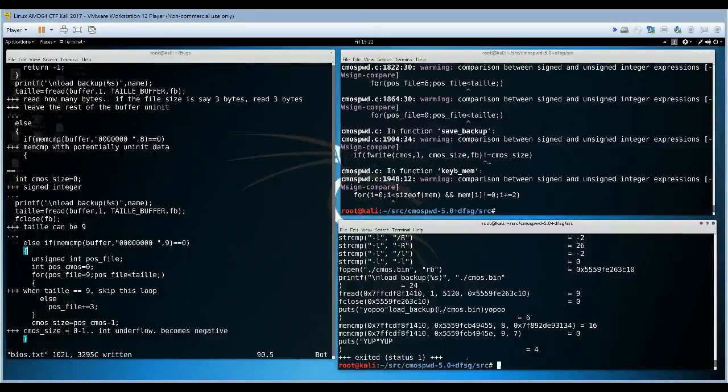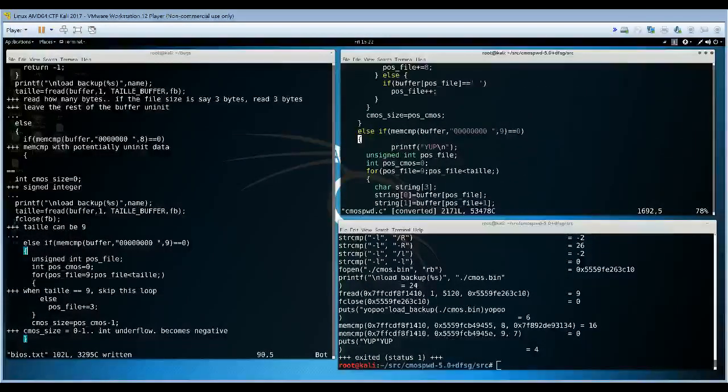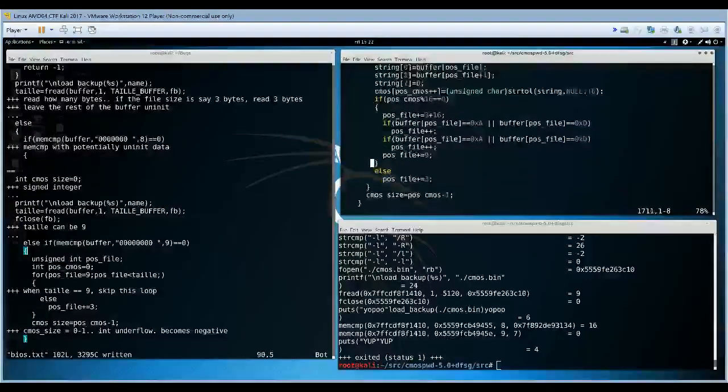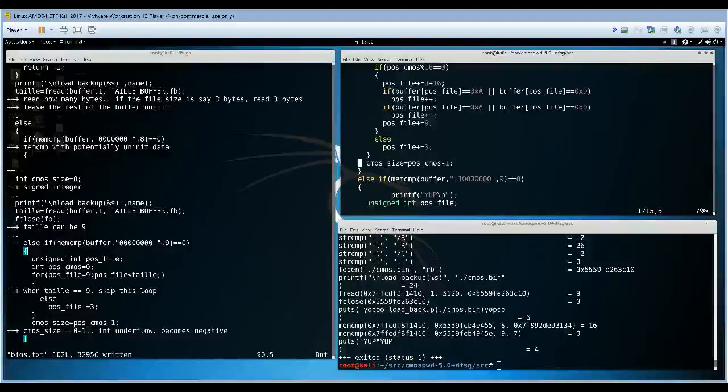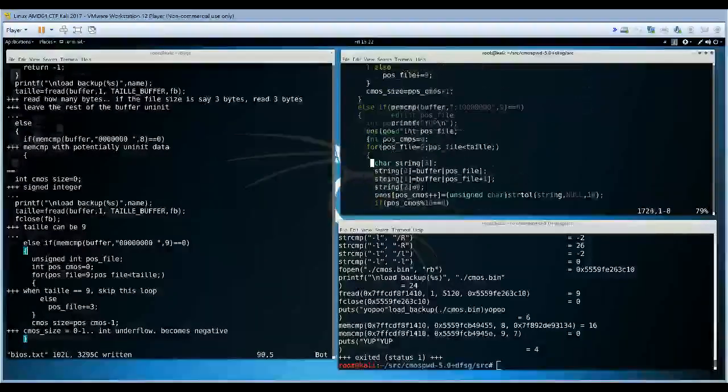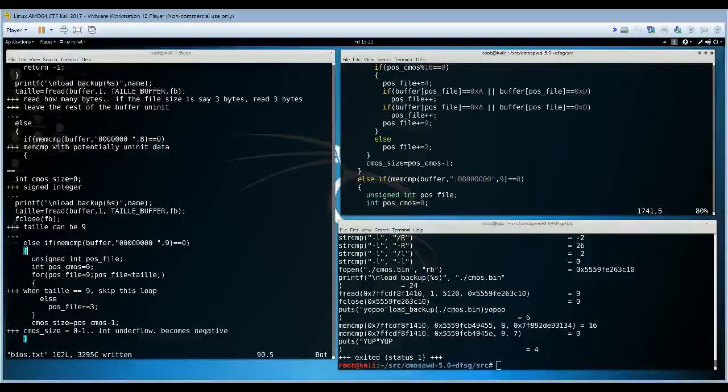So we have to do this other stuff as well, which we're not going to be able to trigger. And I'll just see what it came up with. And it's not even what I wanted. I thought it was CMOS size minus 1.